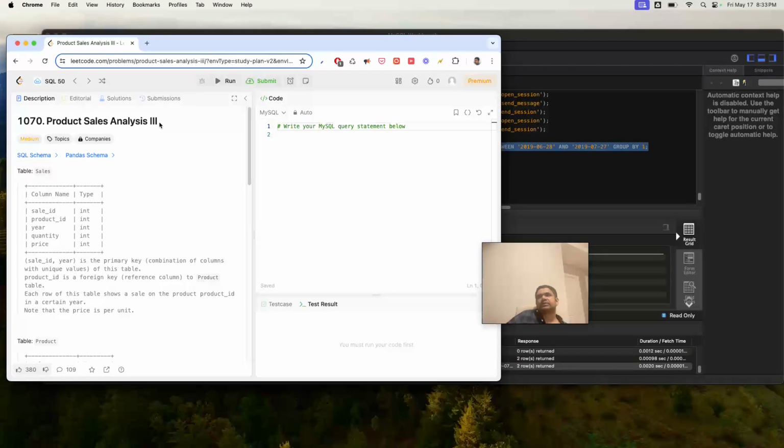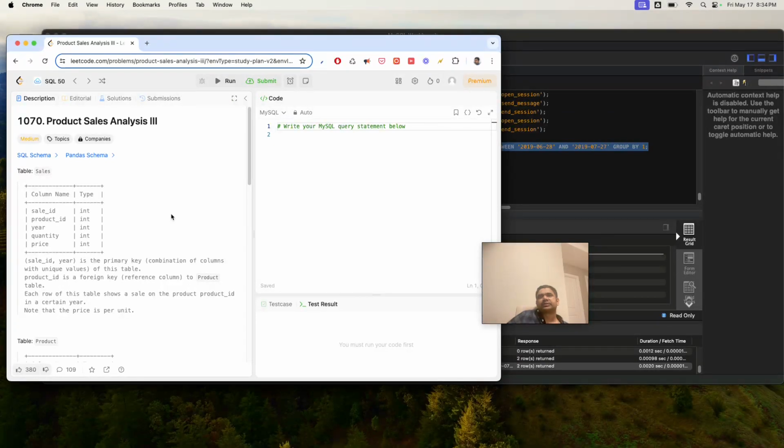product sales analysis 3. So in my previous questions there was some product analysis. Let me check whether that's the same. Classes gameplay, I have already completed that kind of thing. Why do I need to complete it again? So I'm not seeing anything like that. So we can go to that. So product sales analysis 3.